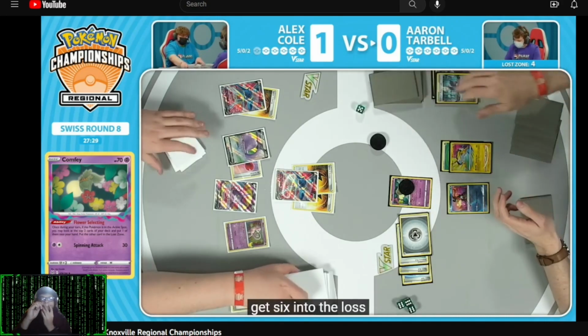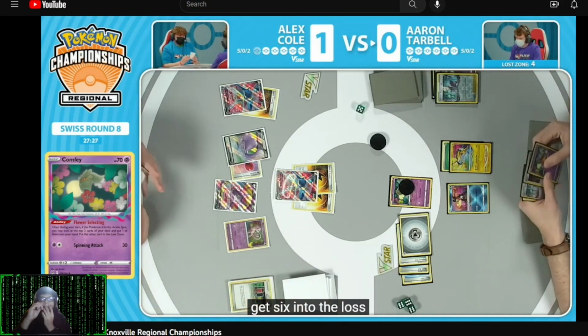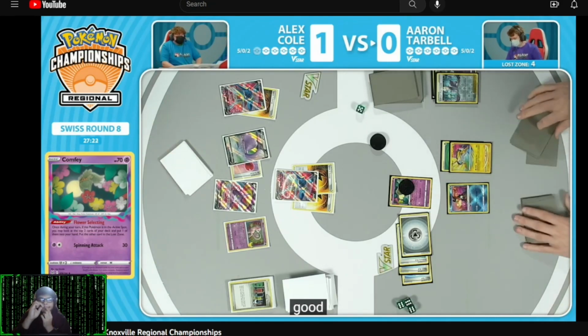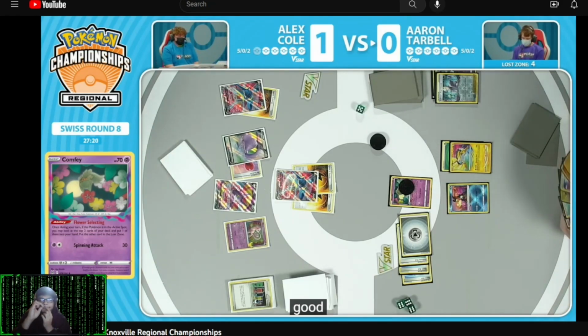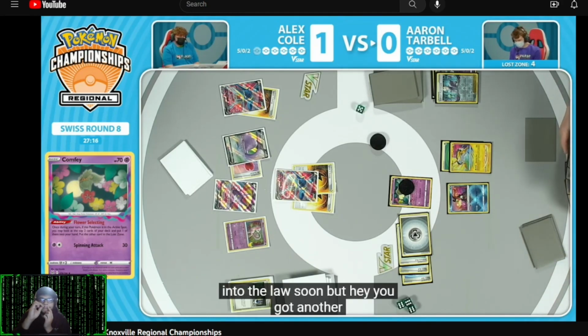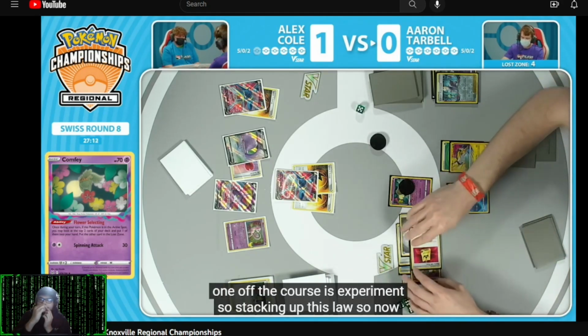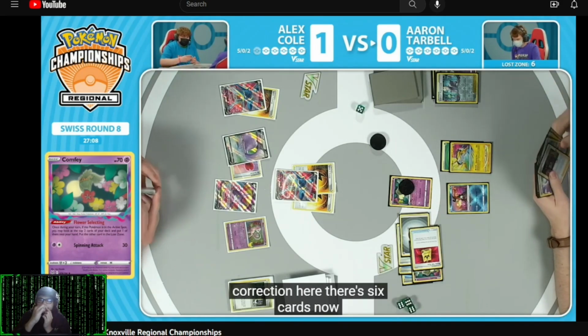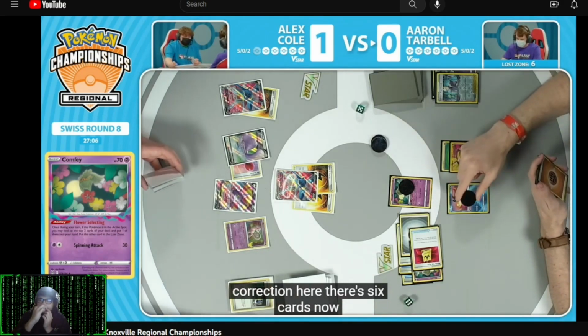Additional cards, get 6 into the Lost Zone, getting closer. Another one. Yeah, that does help. That's good. Yeah, I guess it pays off a little bit there. 1 metal has to go into the Lost Zone, but hey, you got another one off the Colress's Experiment. So stacking up this Lost Zone now. 4 cards there is going to unlock the Cramorant. Oh, sorry, correction here. There's 6 cards now, thanks to that Colress's Experiment.